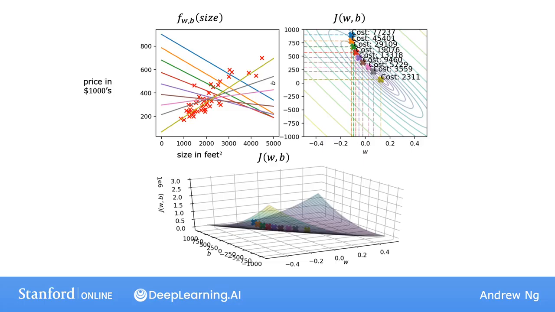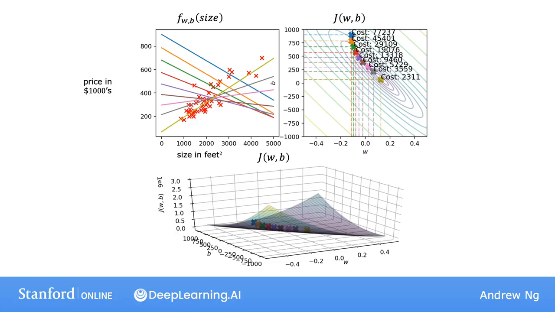And if you look on the left, you get this corresponding straight line fit that fits the data better and better until we've reached the global minimum. The global minimum corresponds to this straight line fit, which is a relatively good fit to the data. I mean, isn't that cool? And so that's gradient descent. And we're going to use this to fit a model to the housing data.